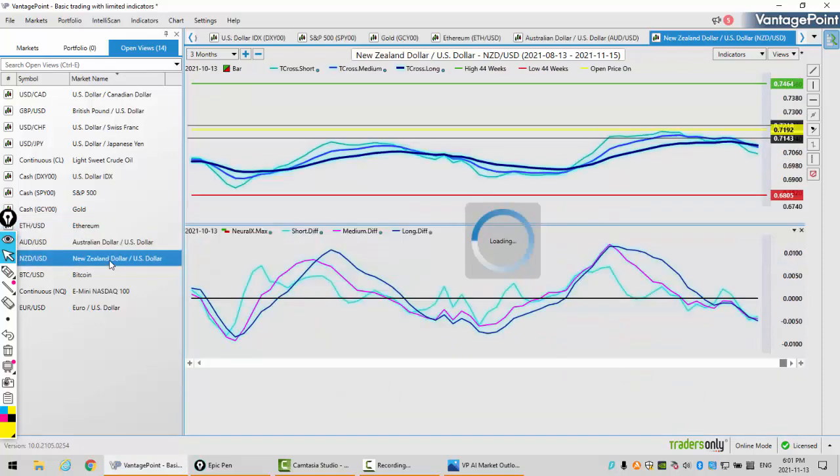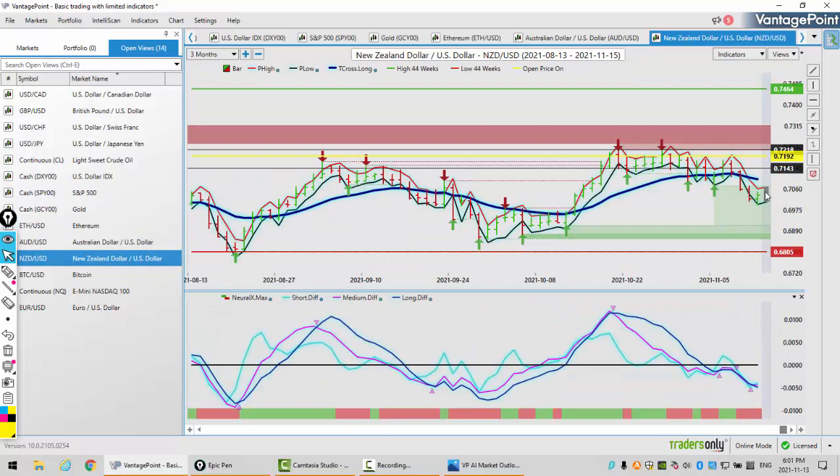We can see the exact same thing with the New Zealand dollar. The New Zealand dollar is the one we actually targeted in the VP room this past week. We targeted both of these pairs because they're the same trade, but the New Zealand was more attractive to me when I was asked about it in the live room. I said, okay, well, I like the New Zealand better because the risk to reward ratios are better, because we're so close to this yearly opening price, using the point in time. Two ways you can use the point in time.